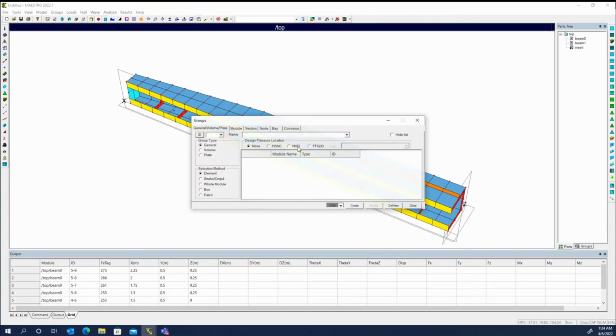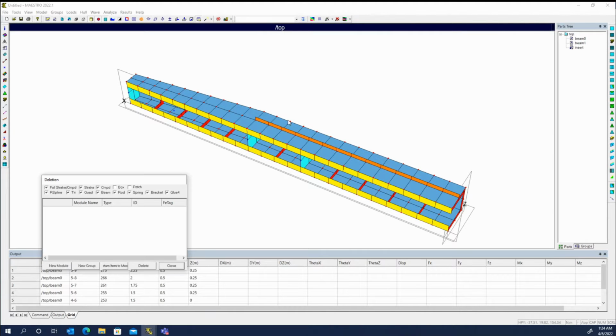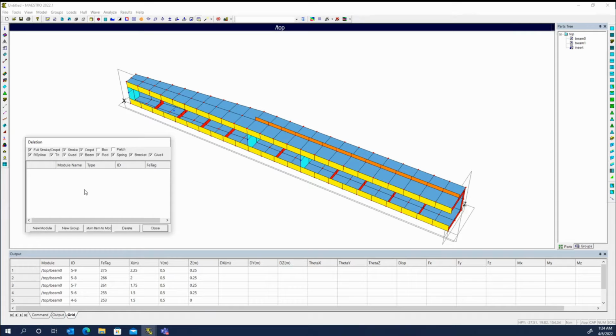I can show you one quick thing here for selections. Now this applies to groups and many of the other dialogues, including the deletions dialog here. When you want to select something, you can select one item. Now I could click on every one of these beams along the length that I want to delete, or I can click on one of them, and then when you right click on that property, you can just have one selected, or you can have several of them selected, and it'll do this operation on all of them.